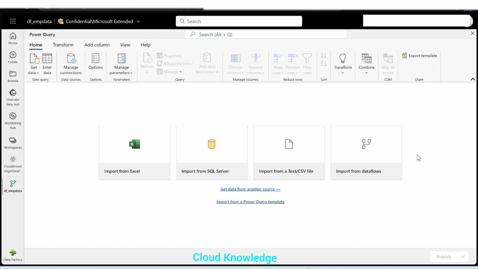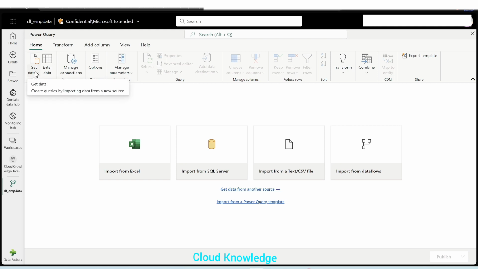This page looks like Power Query page. So here at the top, you can see Power Query. If we compare the data flow of Fabric with the ADF or Synapse Analytics pipeline, it is different. There we used to have data flow transformations, and here we have Power Query, and the transformations we can do through this layout.